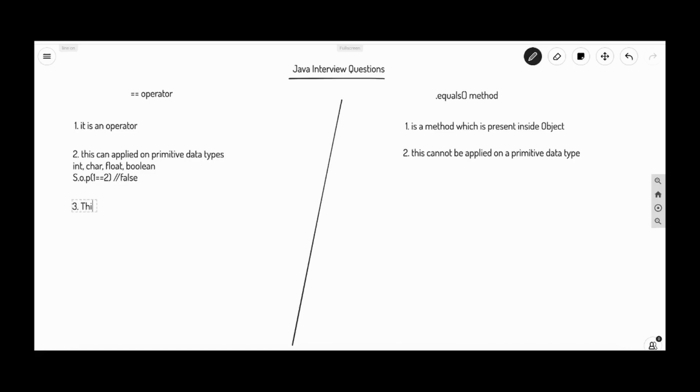Third difference, dot equals can be applied on non-primitive data types also. So let's see what happens if we apply the double equals operator on a non-primitive data type such as String.